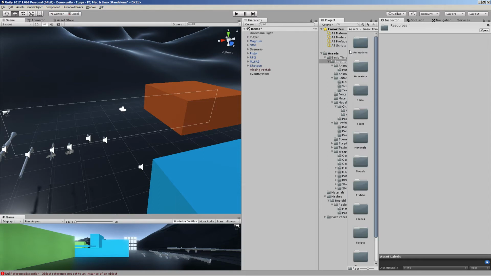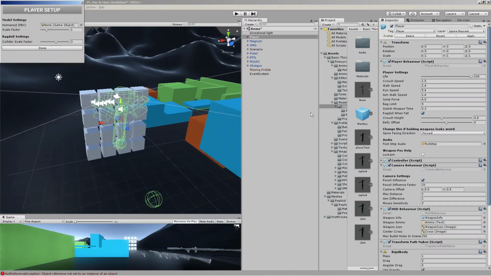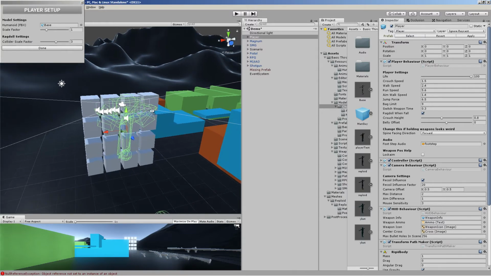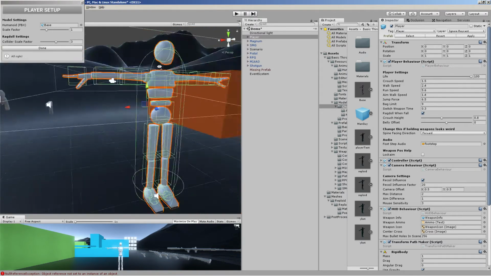Well, using his, because his is seamlessly perfect, we're going to go to models, characters. Oh, here's mine, however. But we'll go ahead and use the one that came default, for example. So its name is the base prefab. You can see everything's just colliders right now because it actually creates a whole new player and copies over the other one. And we're going to hit done.